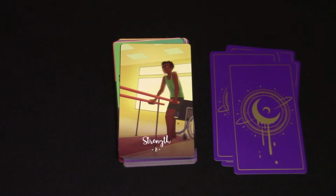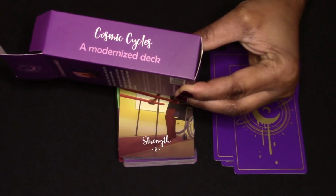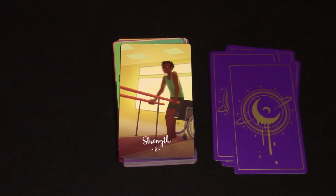Strength, I like the idea. I love this deck, and I forgot to mention, on the side it says Cosmic Cycles, a modernized deck, which I'm really into modern decks. I really am. Usually on Strength you would find a woman and a lion. It's not about that on this particular deck. I think they're trying to depict someone who has the strength and the motivation and the determination to rise above difficulties and obstacles.